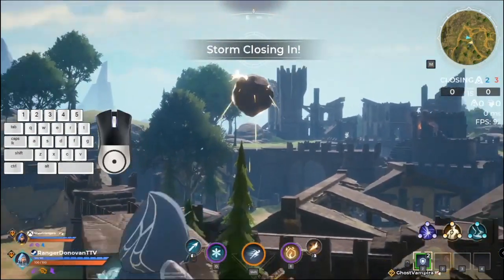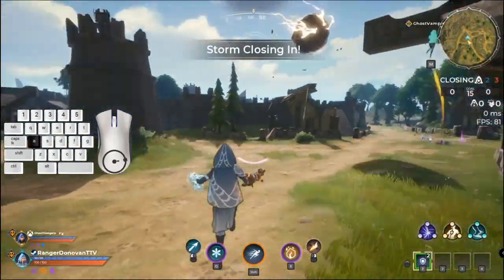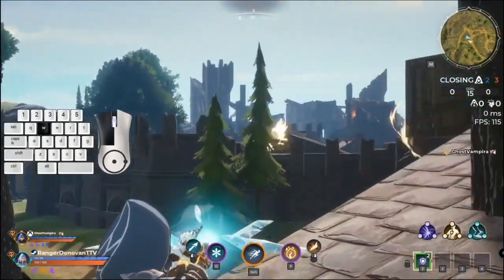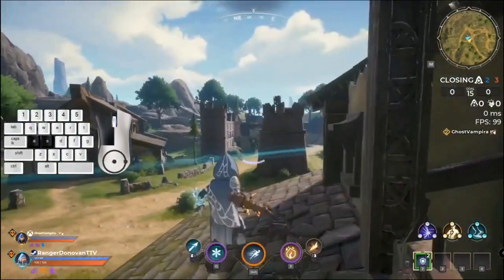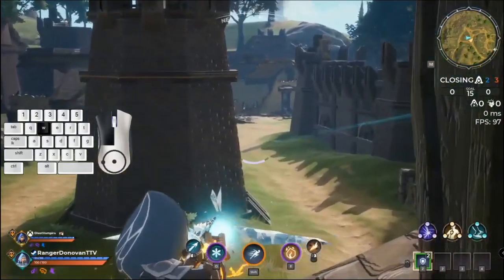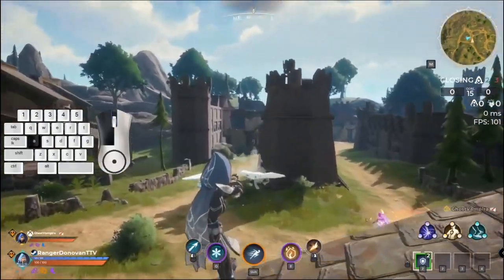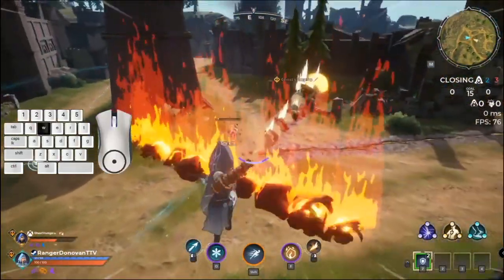Taking shots. Big boulder coming, get out of the way. I tried to bedrock down, I think I messed up. Oh, there you go. Another Stoneshaper. And a Frostlands. So now that you know that there's at least 2 Stoneshapers now. Or at least 2 Stone Gauntlet users.